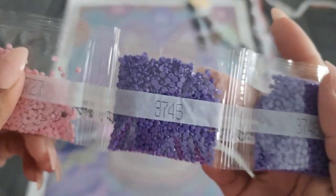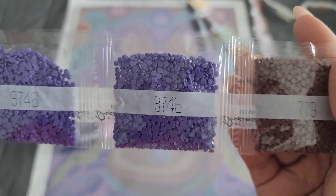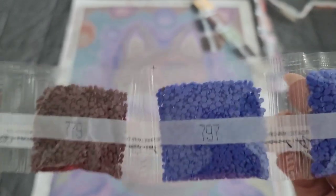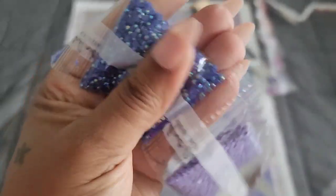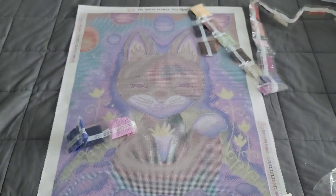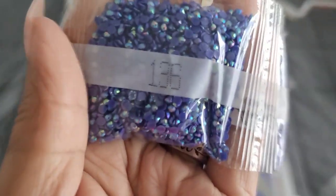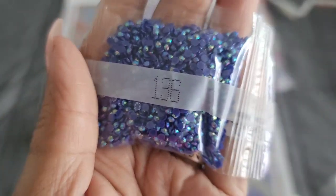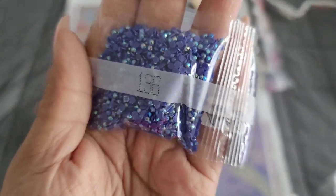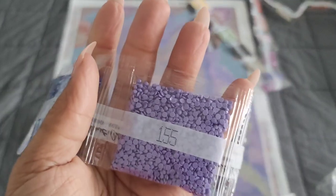Mostly a different machine. 3727, 3746, 3746 again, double trouble there. 779, double trouble there. 797, double trouble there. AB alert. Holy pack-a-mole. So that is a lot of 136, which is a purplish AB. Y'all, I'm about to get real excited. 136 is our next AB of this kit. And again, we're going to figure out exactly where that goes as soon as we're done looking at the rest of the drills. But that is a lot of 136.